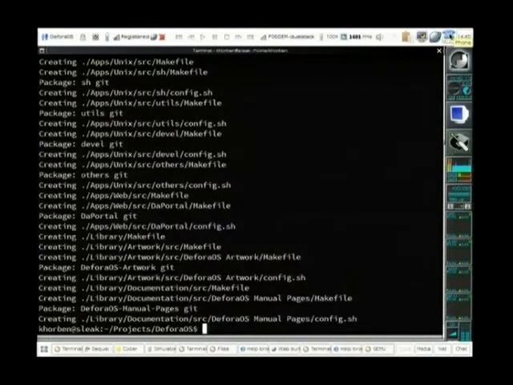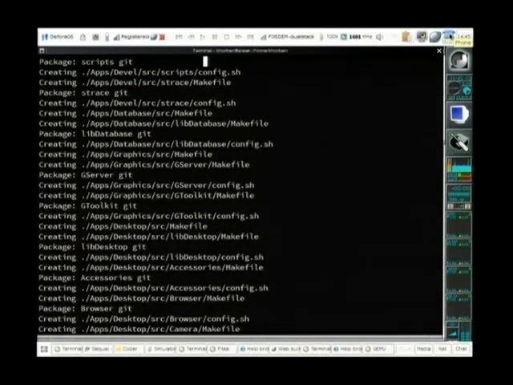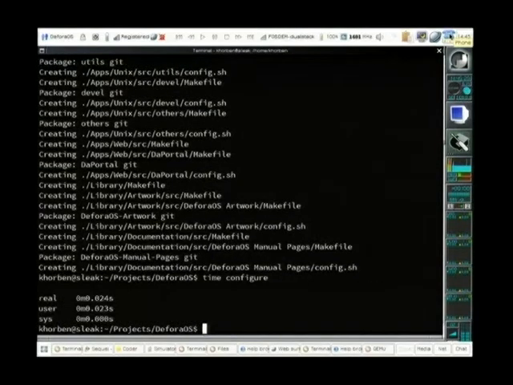Verbose, sorry. It just did all of that without telling you. So it doesn't even want to scroll back all the way up because there is too much. I just configured like 50 projects for this platform in half a second. Not even. Yeah. That's the time it takes to reconfigure DeforaOS. Hi, GNU.